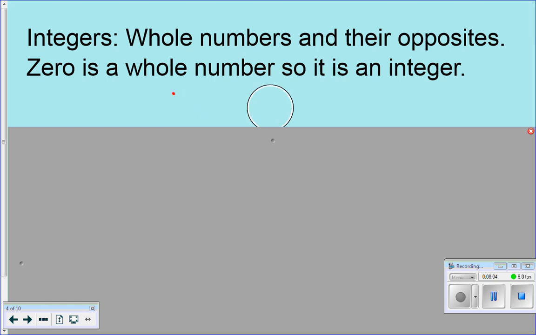Oh well. Positive or negative whole number. So basically, it's any whole number. Whether it's positive or negative doesn't matter. A lot of times, people think integers are just positive. That's not true. They're also negative. I'm going to ask you what this is tomorrow, so I hope you remember. An integer is a positive and negative whole number.